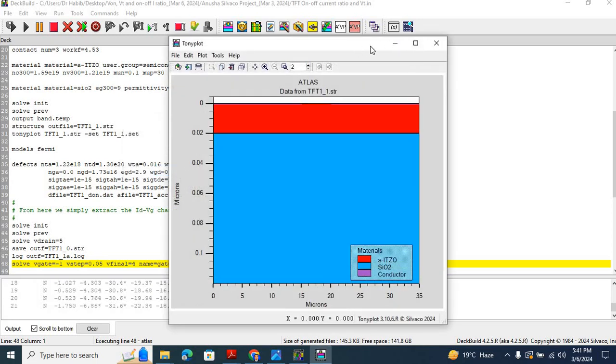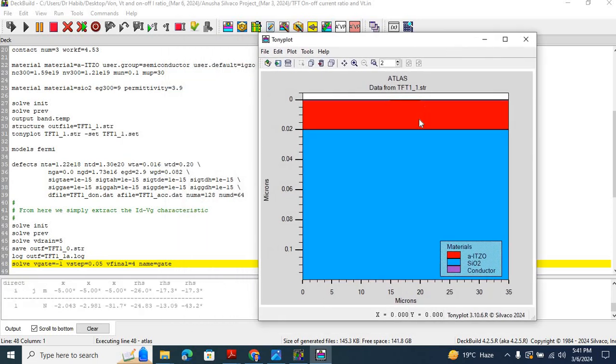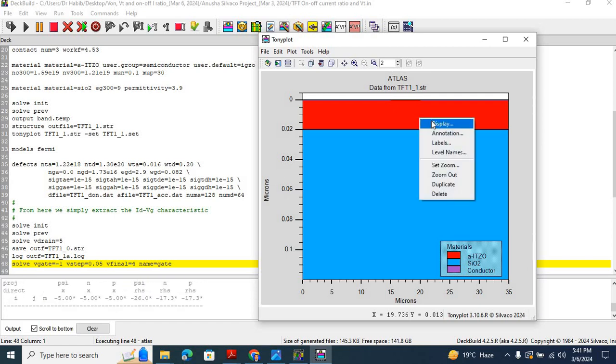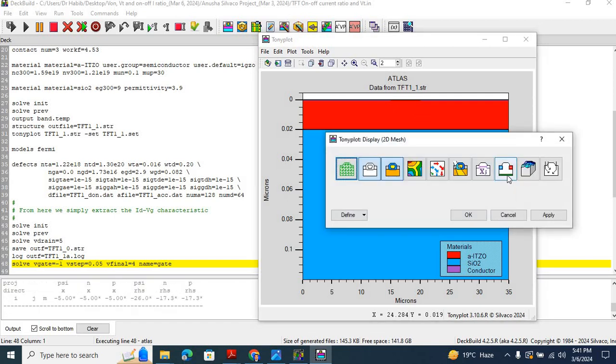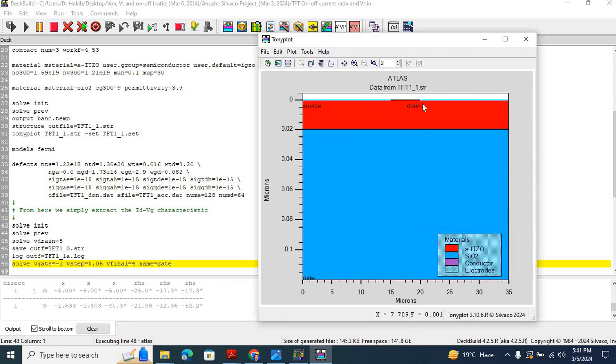Here is the structure of the thin film transistor, and I click on this icon in order to look at the contacts. So we see here is the source contact, the drain contact, here is the source contact. As opposed to the MOSFET, where we have a silicon gate dioxide over here, and on top of that we have the gate contact.